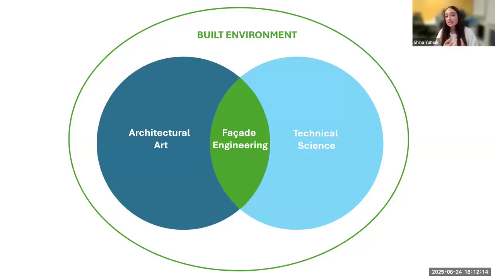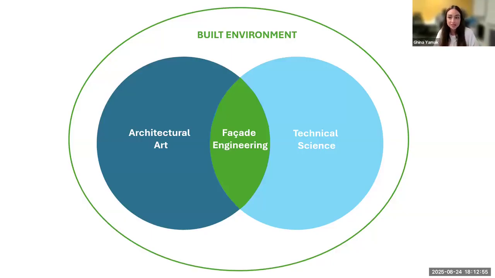So a building facade is the exterior face or envelope, we can name it, it has too many names, of a structure that actually separates its interior from the outside environment. And when we talk about facade engineering and design, we're really talking about how a building interacts with both its users and the larger built environment. So there are two main things that we focus on when we design any building envelope: the users, whoever is going to live inside this building, and the built environment that the building is located in.